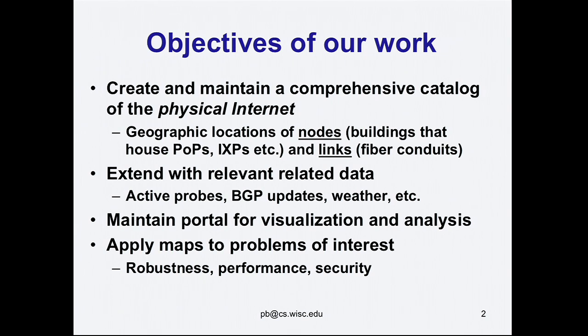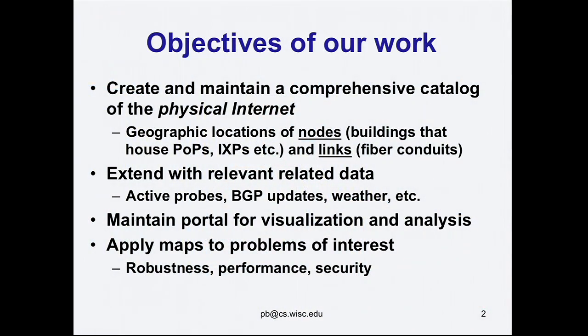Beyond the physical infrastructure, our objective is to take a constructive approach of adding metadata to that repository, metadata including IP addresses, the ability to augment that metadata with actual capability to emit active probes from those locations, to include information like BGP updates, and then also to include pieces of information that may not be immediately obvious, but based on the ability to ascribe a geographic location to that data, things like weather reports or earthquake reports or other things, we'd like to build this comprehensive repository.